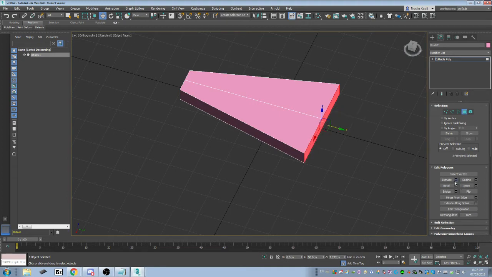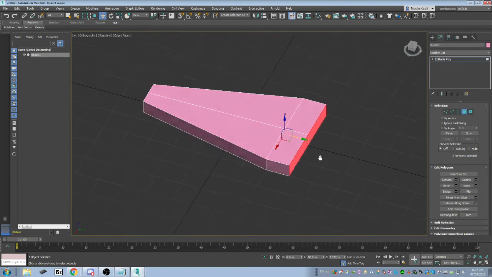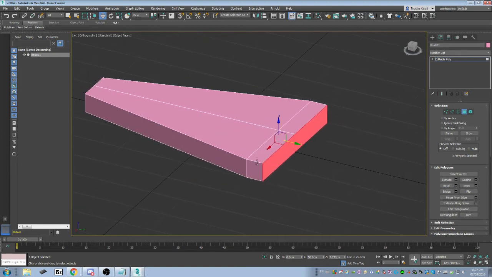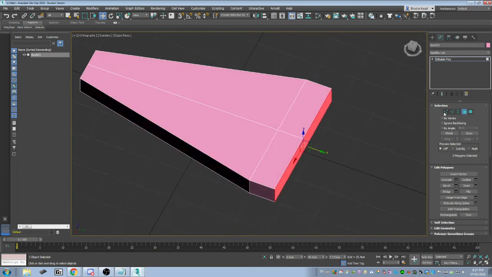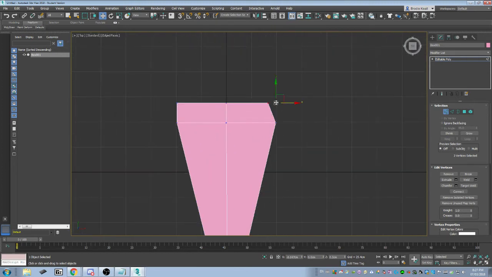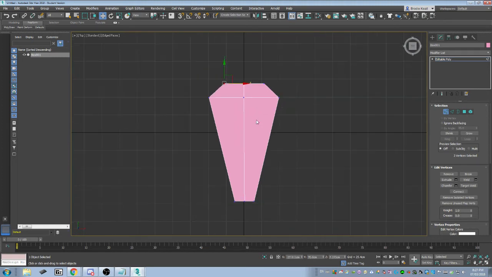Another command we're going to use is the extrude tool. So when you click the extrude tool, it just means that whatever faces you have selected, you'll be extruding from those faces. So you can see it's like the move tool, except we keep that geometry. So we'll say maybe we'll extrude this by 20 centimeters. And then we'll go to our top view and we'll pull these in to the middle just like we did with the front. And that's kind of the general shape.